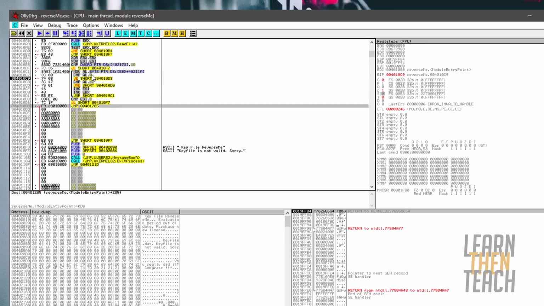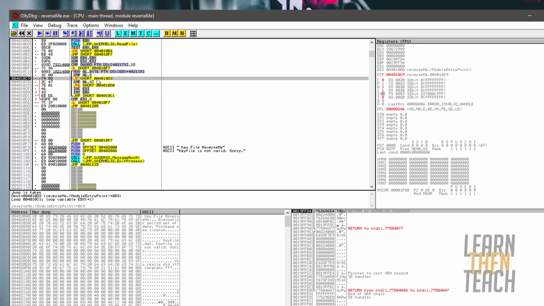So what we're going to have to do is, this is our current instruction, so we can take this jump, right? Because if we take this jump, it's going to set us up to modify the next jump so that we completely ignore that, and then we just step down to this jump, which will take us to the message that we want.